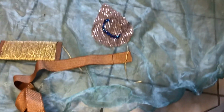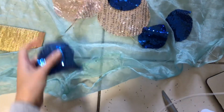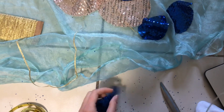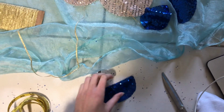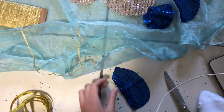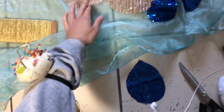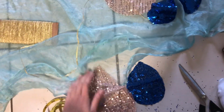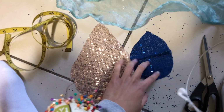We'll see. So I've just cut out two of each of these pieces for now, just so I can do the front half of one pant leg and see how it goes. I don't want to cut out all of these shapes and then realize that they're either too big or too small or just the wrong shape. So these are the two shapes I've got, more of a teardrop shape and then a more round shape with just a point on the top.